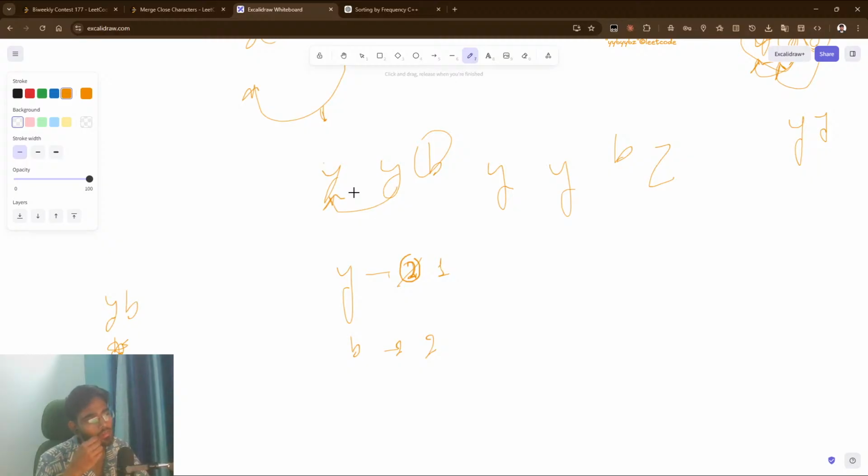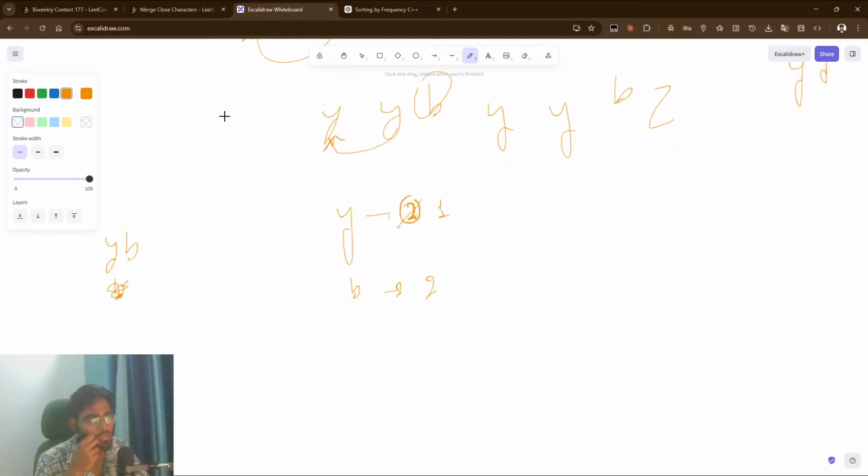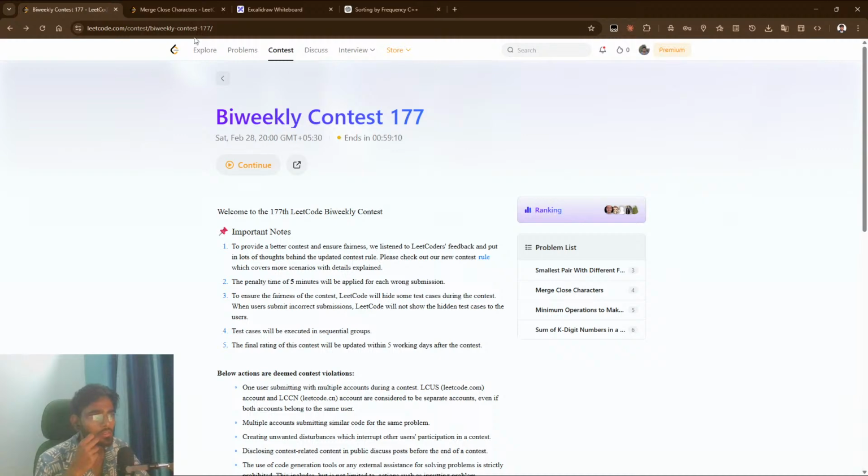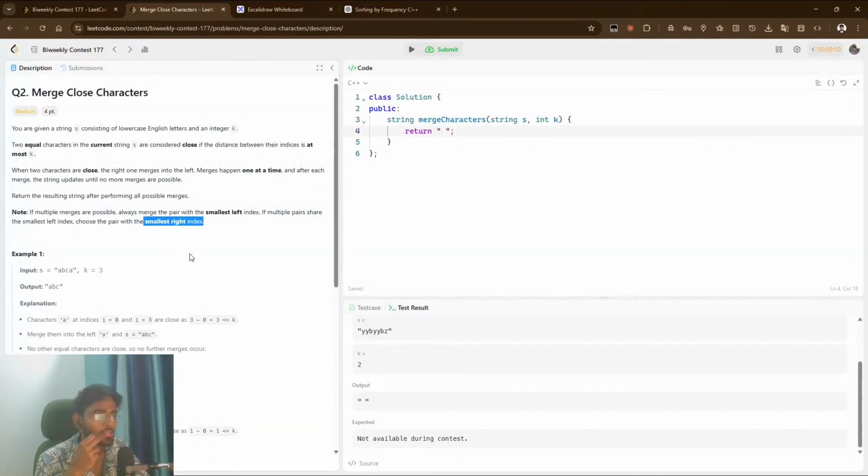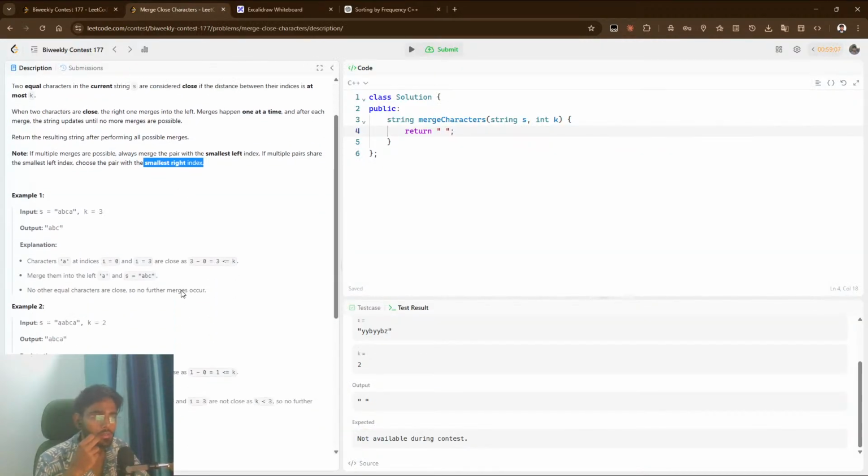It can be like, हर merge के बाद it's the string now. Maybe we can use stack or something. Put everything in.